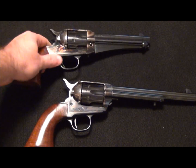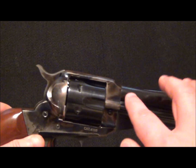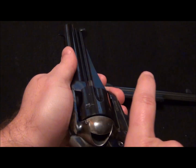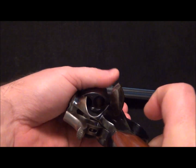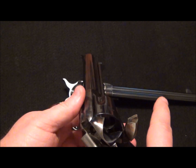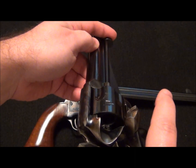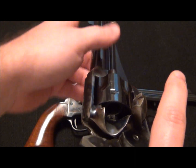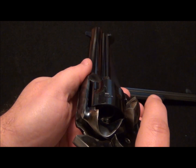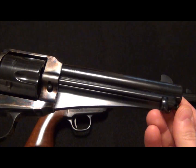It feels really good — kind of a neat looking difference to the Colt. You can see at the top strap here, there's a little difference. The top strap comes up and kind of arches up and back. You also have a difference with the ejectors here. The cylinders are already clear. The difference here — it was interesting when I went to shoot it — is ejecting the spent brass. With the Colt, you come from the left side of the barrel underneath. With the Remington models, you come over the barrel and slide to eject the spent brass. It was just a little different to get used to coming over the barrel instead of going underneath.